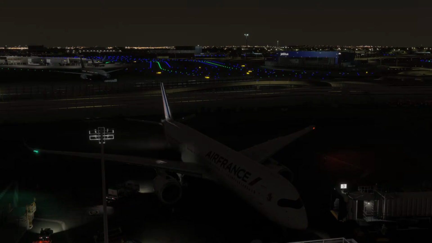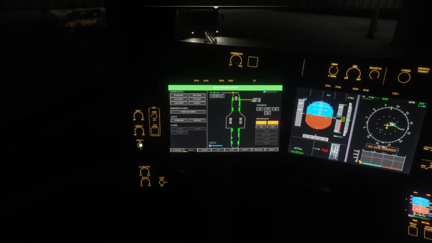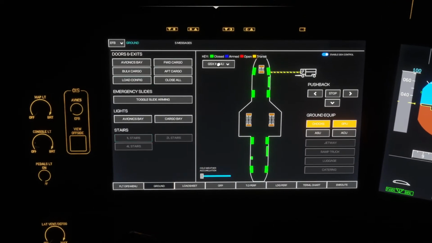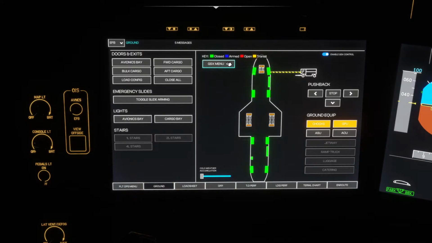So now let's see. So we know something is working. So now why did the catering truck not pull up? Let's see why. Oh, here we go. This is very important. Yes, the fuel thing. They have to display it again. Fuel truck in position. I need to see that fuel amount.